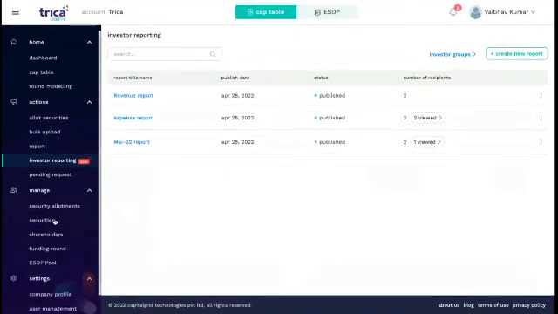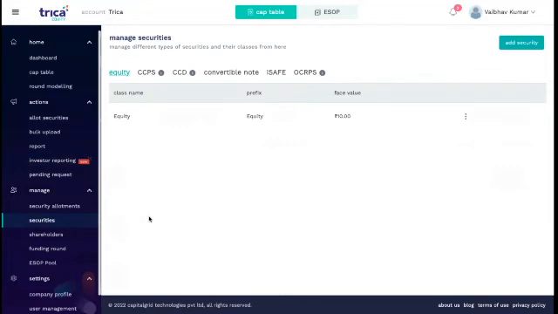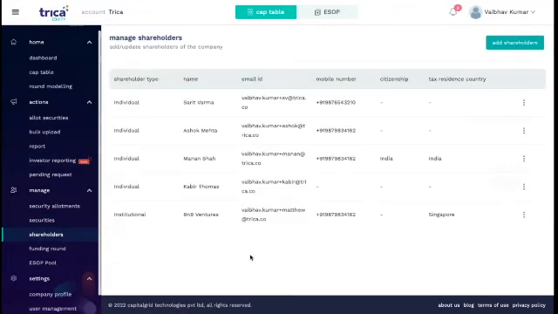Adding to that, we can also help you with various securities that you can store on the platform, the different shareholders that you have currently. You can keep a total of all of that, and all the shareholders that you add on the platform get their own dashboards to look into, right? So they can see what investments they have made in your company, what revenue they are getting, or what rate of return they are getting from the investments that they have made.